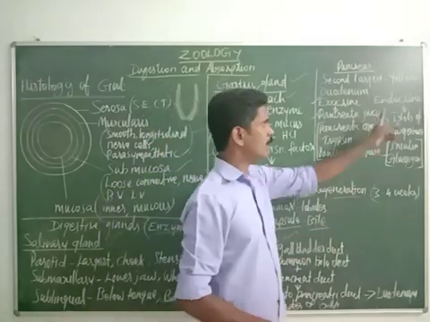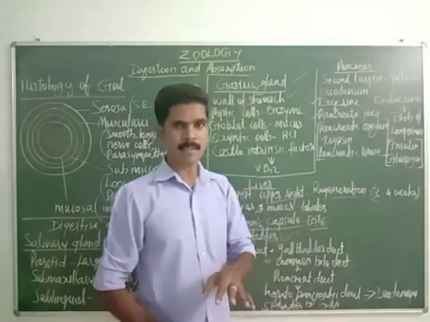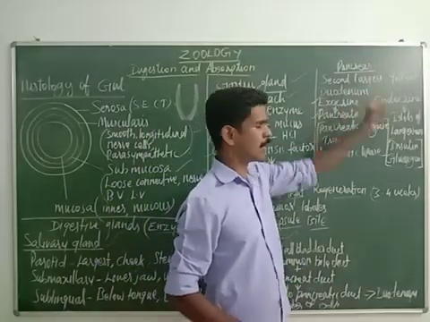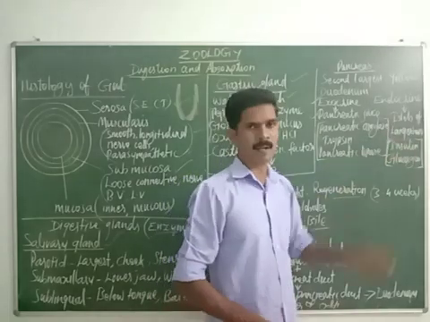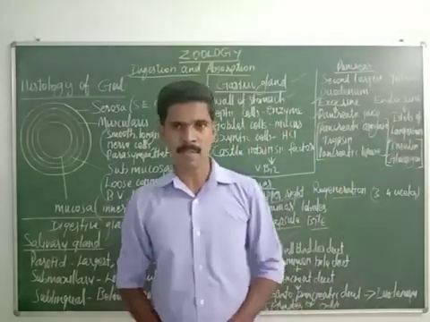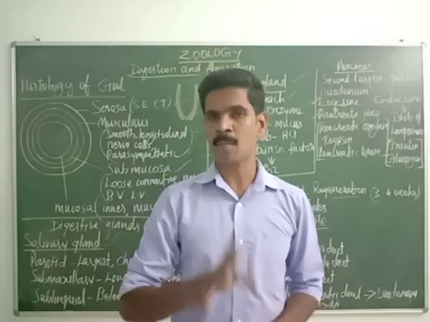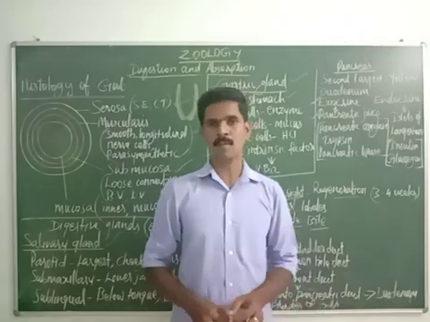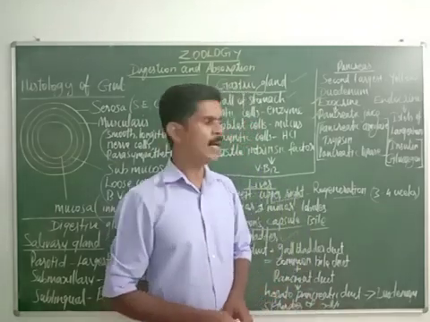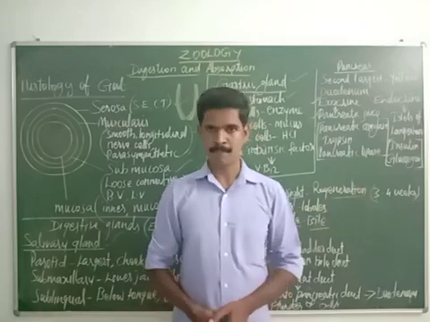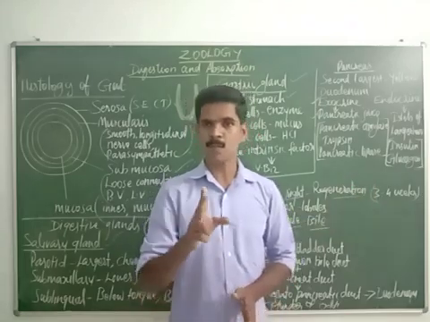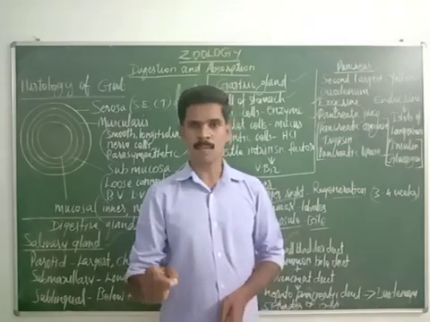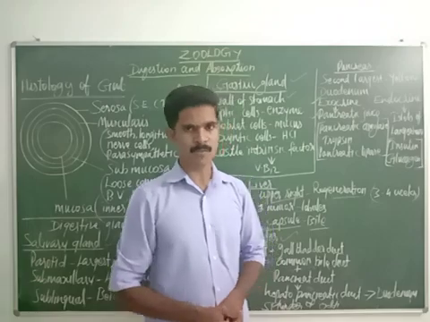Understand? Then the endocrine portion. Already I told you the pancreas acts as both an exocrine and an endocrine gland. The endocrine portion of the pancreas is called the islets of Langerhans. So one more question. Understand? Then these islets of Langerhans secrete two important hormones: insulin and glucagon. The islets of Langerhans are made up of two types of cells, alpha cells and beta cells. Alpha cells secrete glucagon and beta cells secrete the hormone insulin.